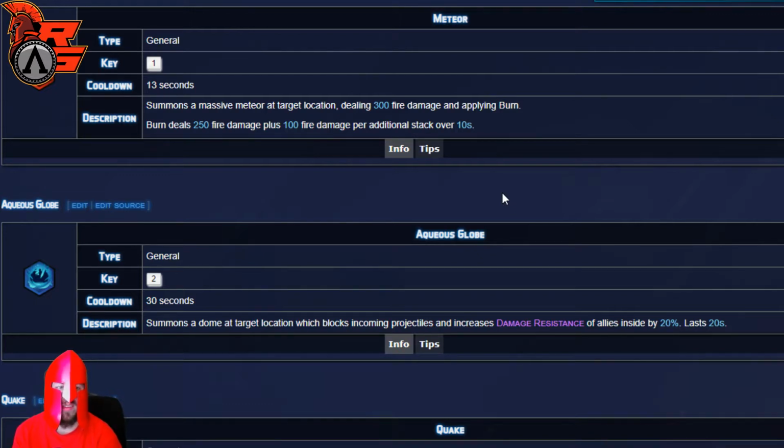I wish the skill kind of said what the delay would be. I know the delay could be altered by equipment that increases your cast time, I'm guessing. But to be able to have that number in front of us, we would be able to theory craft better.